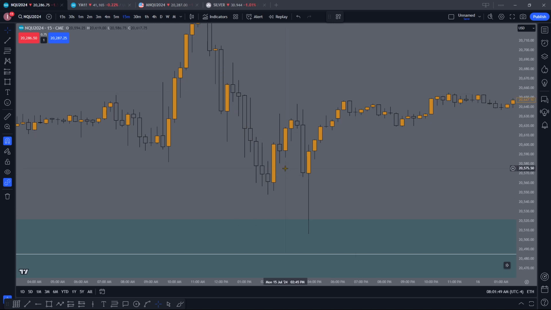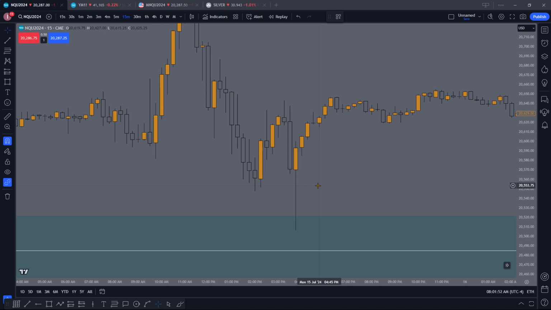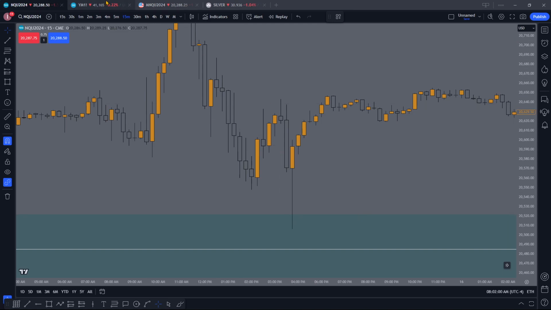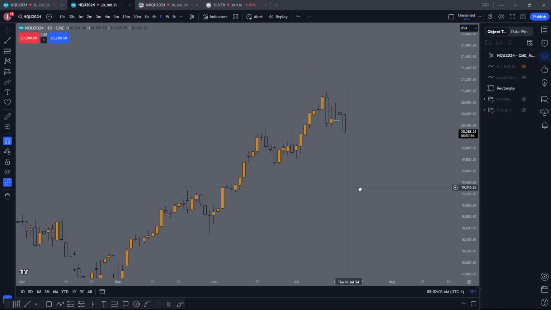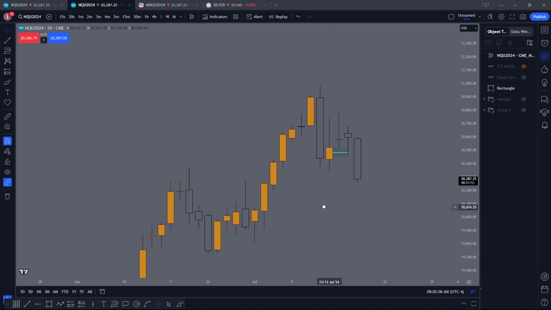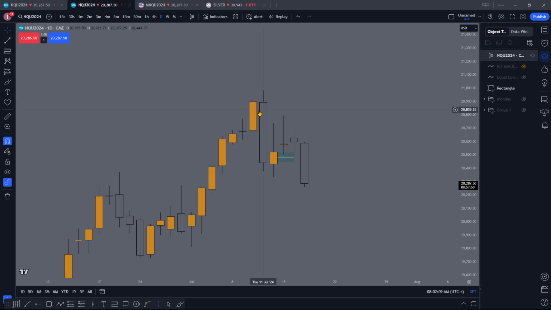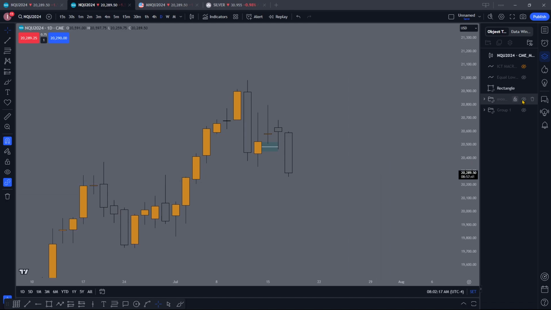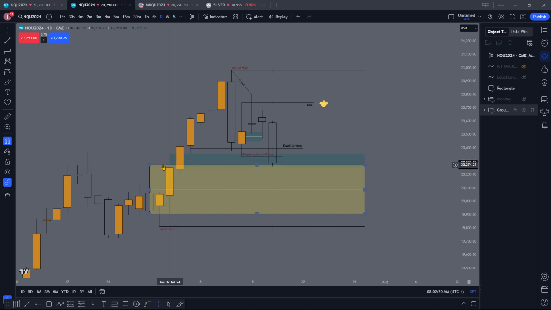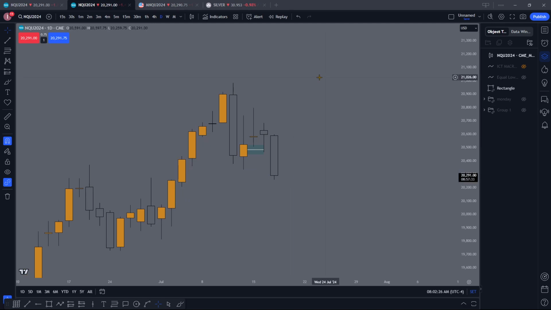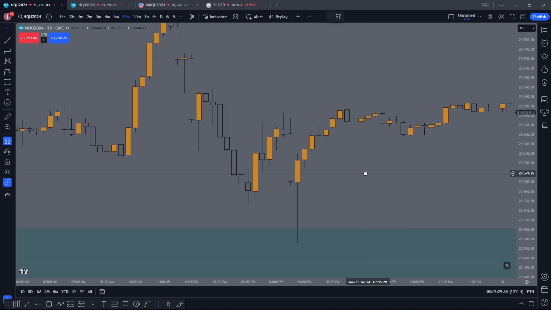Doesn't this move here reflect so accurately to the daily chart? Compare this piece of price action here with the daily Nasdaq chart. So we have the initial manipulation lower, the second manipulation higher to induce buyers and breakout order to set this low, and then we soup it, mitigating a higher time frame key level with a deeper discount to then move higher. Isn't that the same thing that happened here?